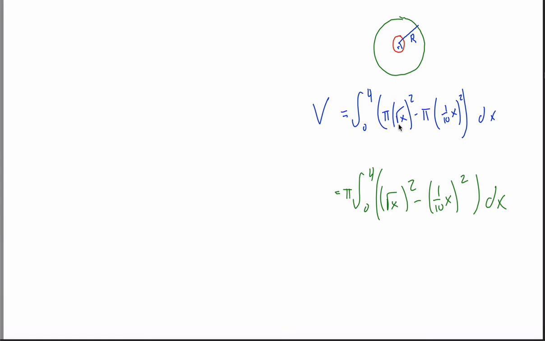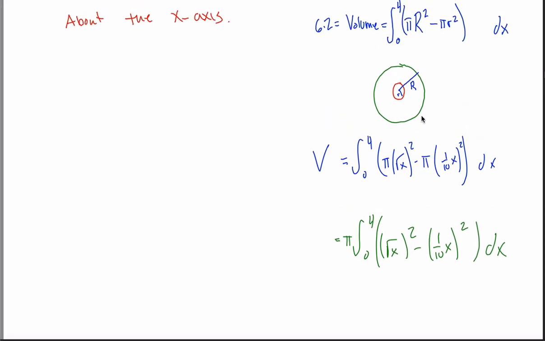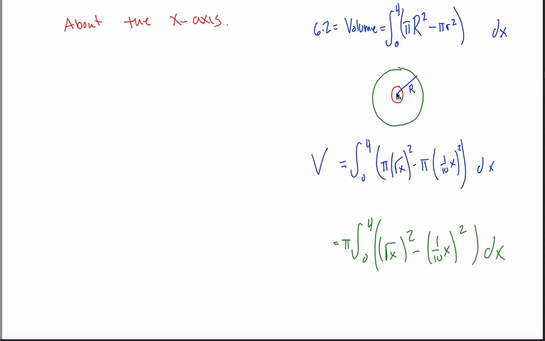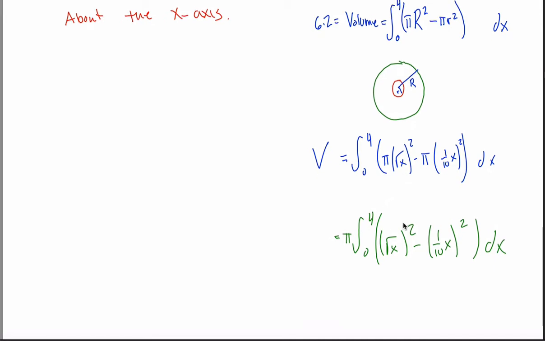I prefer to start with pi r squared, because when I write pi r squared, it's got me thinking in terms of circles. And then this has a little bit of an intuitive appeal to it. But you can do whatever you want. If you want to skip this step and jump straight to the point where the pi is out in front of the integral, you feel free.